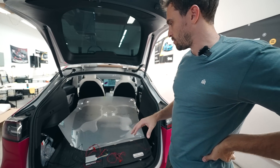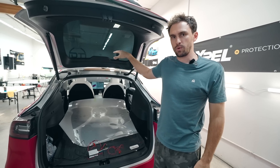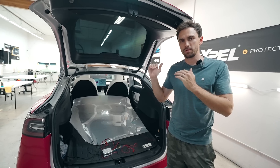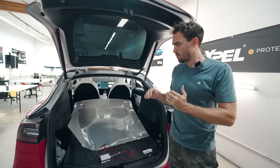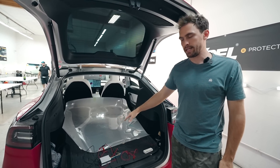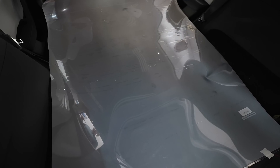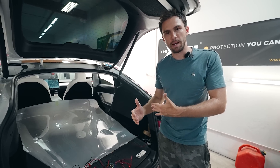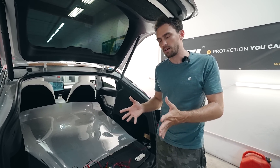This is an electrochromatic film that we're trying to fit to the roof of the Tesla. You've probably seen it in the Porsche Panamera GTS, where it goes from clear to opaque. When there is no energy being put in, it looks like this — you can't see through it. So if you're cruising along and want to reduce the heat in your car, you can have it in this state and it's not draining the battery. When current goes through it, that pulls power from the car and makes it clear.